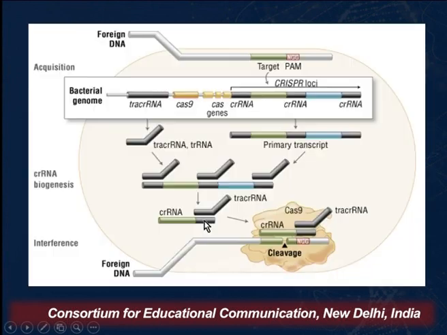Let us look at it in the diagram again. This is another diagram which explains the role of the tracrRNA, and again tells you molecularly what is happening. So, this is, for example, the target DNA which is present. Now, this target DNA homologous region is present as a spacer in the CRISPR RNA array. This is the CRISPR loci. There would be Cas proteins. Now, there is a tracrRNA; this is just showing this kind of CRISPR locus. There will also be upstream some Cas genes, which are going to produce the Cas protein.